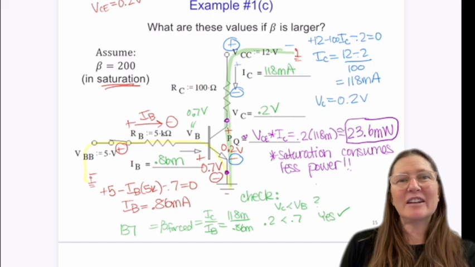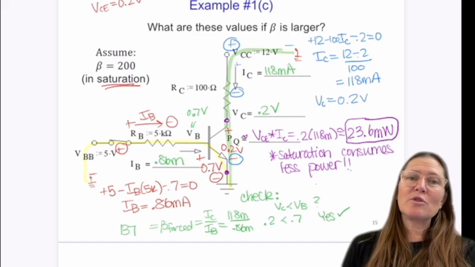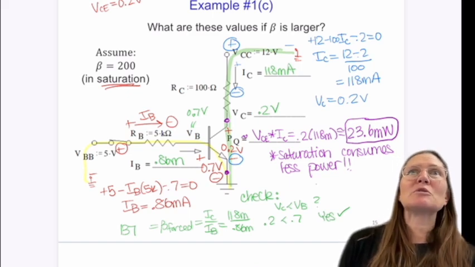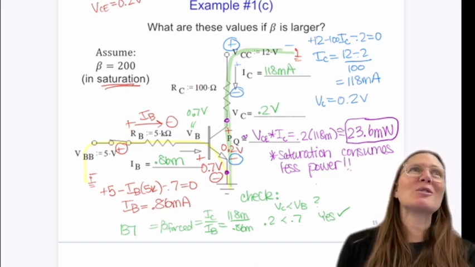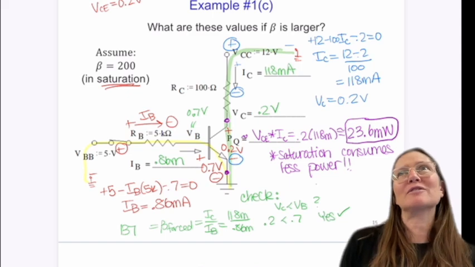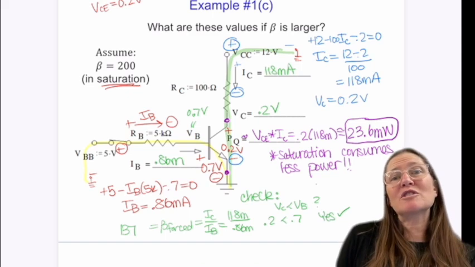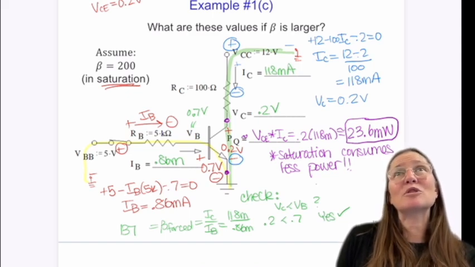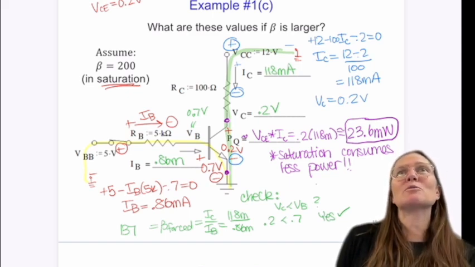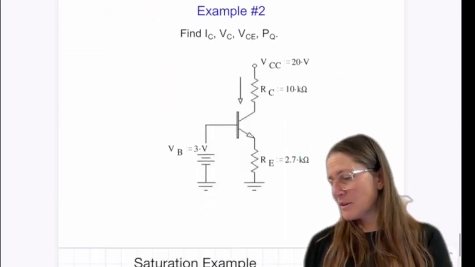Change RC. Okay. RC would definitely change it. If you increase that, then your VC will be lower, which is what you would want. But if you increase RC, then you also have more power being consumed in that resistor, so there's always a bit of a trade-off. Lowering the voltage, VCC is 12 volts, would also possibly lower it. Again, the risk there is, do you have enough power to your motor to turn it on? So those are some other things to think about.